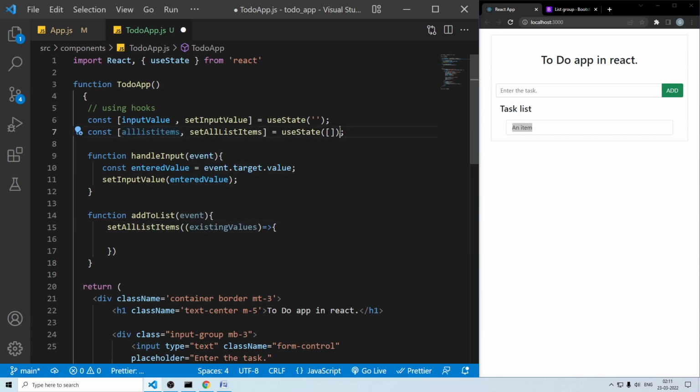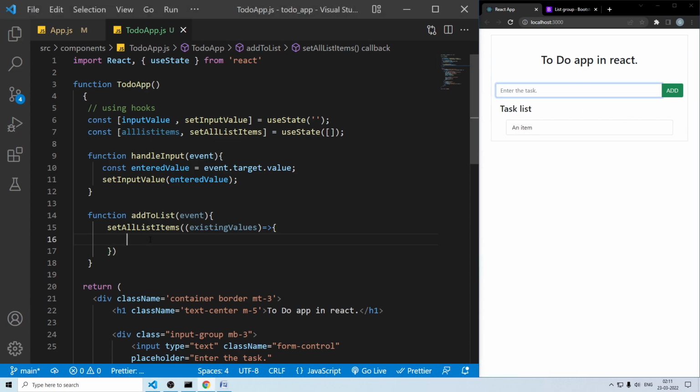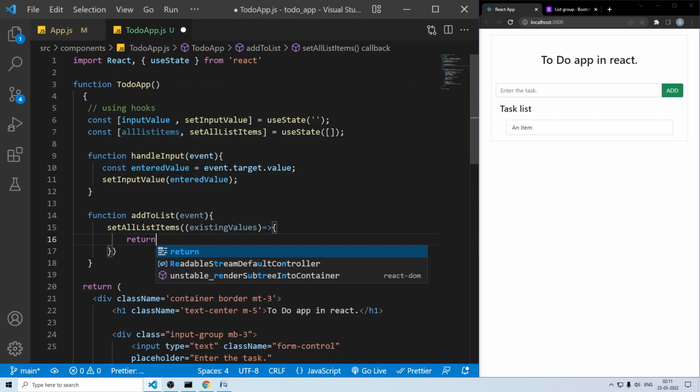It might be an empty array itself, no worries. Whatever existing values are there, we have to add the new input value, whatever input value they are going to enter over here, and this has to return us an array.